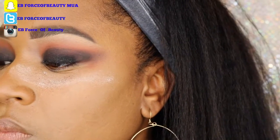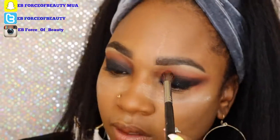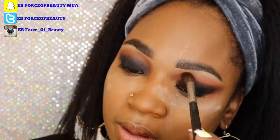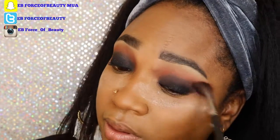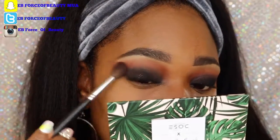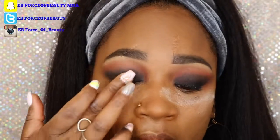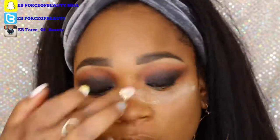First of all, that black traveled so bad. Everybody knows black eyeshadow is one of those shadows that you need to kind of know what you're doing. But the fact that the glitter with this shadow was like, no ma'am. No ma'am, Pam. And you can see how it's just steadily fading off the black. The glitter is coming off of the black.